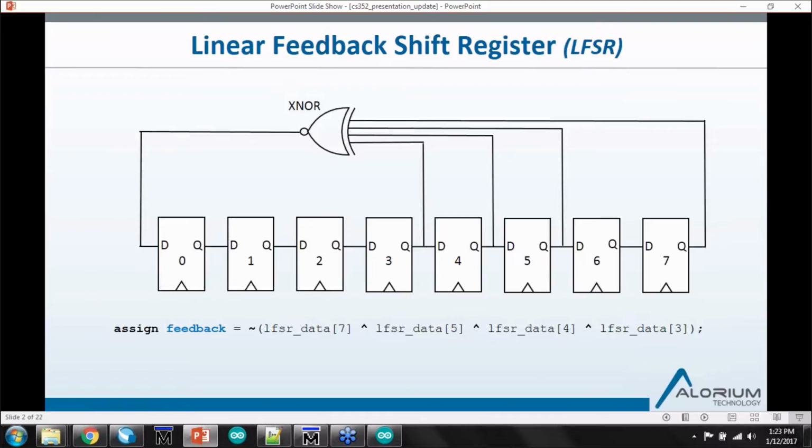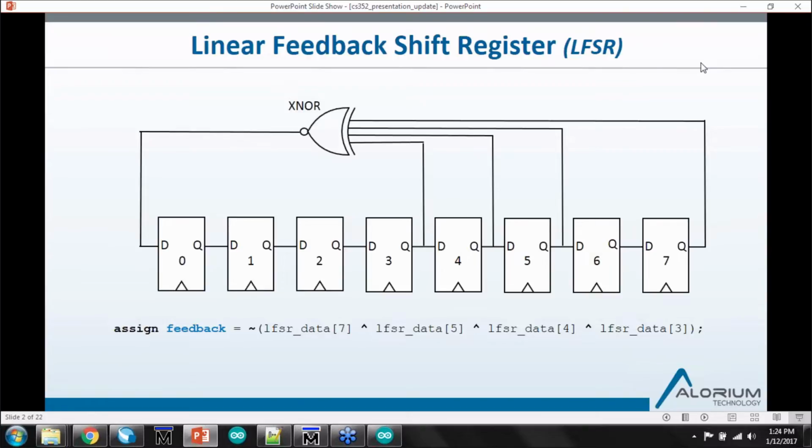There are a few ways you can implement these feedback shift registers, and in this particular case, we are using what's called an XNOR implementation. We've got these tap points off bits 3, 4, 5, and 7 on these registers, and that's feeding into a big exclusive OR and then getting inverted and fed back into the beginning of the chain. There's nothing magical about 3, 4, 5, and 7 in this particular case. It was sort of random.